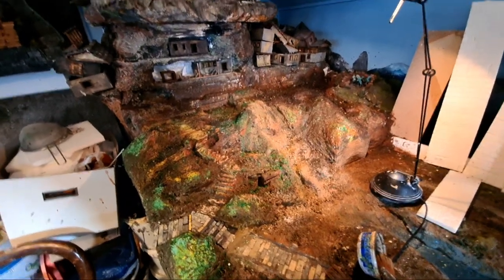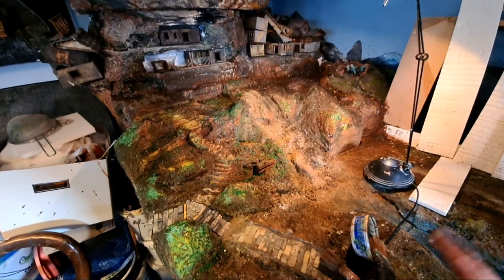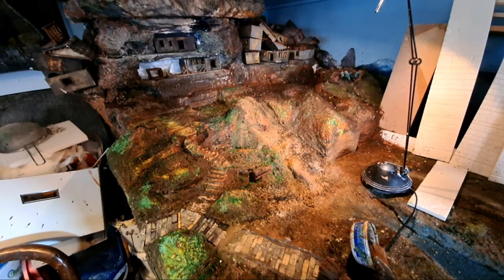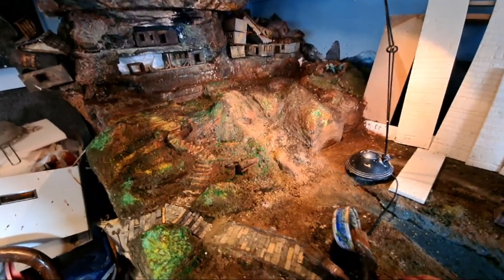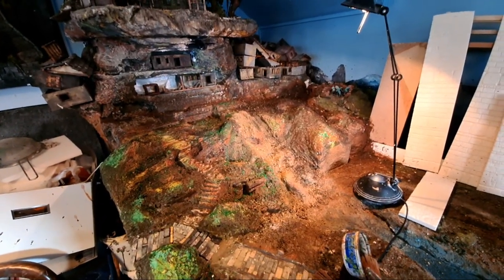Okay, yes. I say we are done for today because this stuff has to dry until tomorrow now. It is soaked in watered down PVA and regular PVA and washes and stuff. So this needs to set before we can continue working on it.